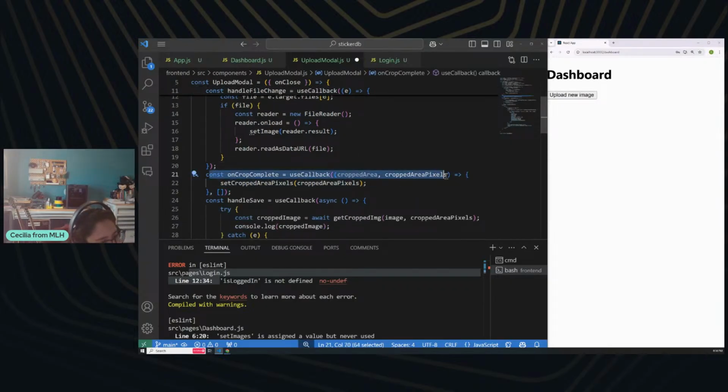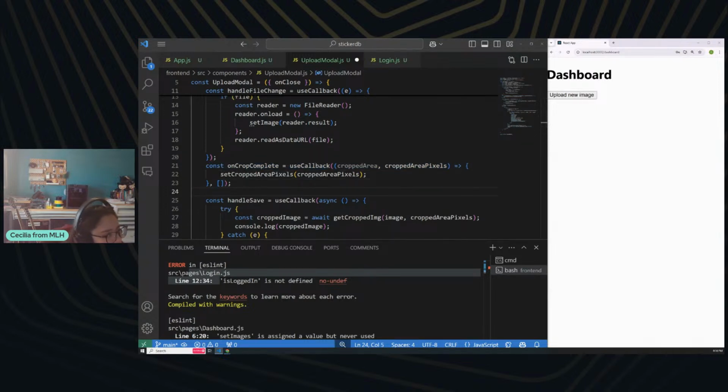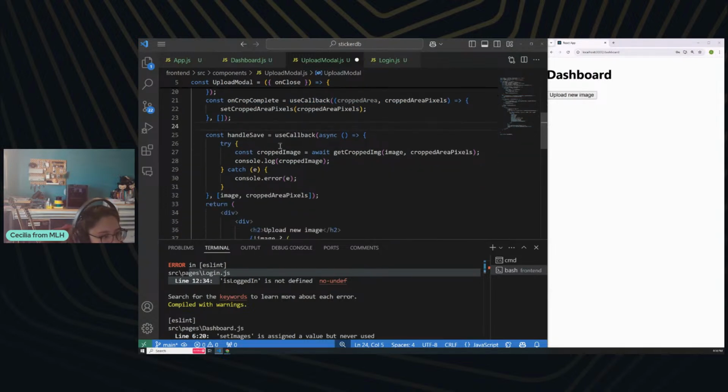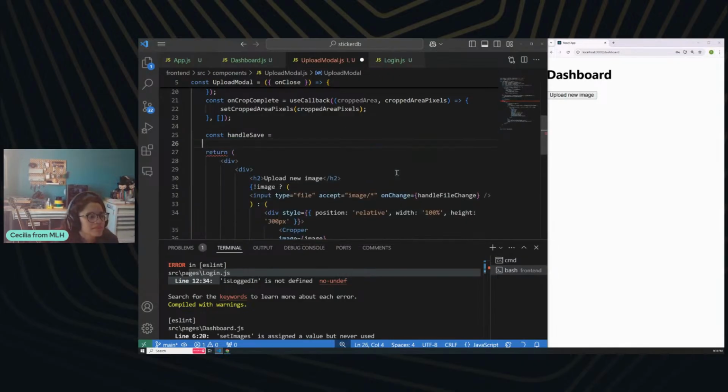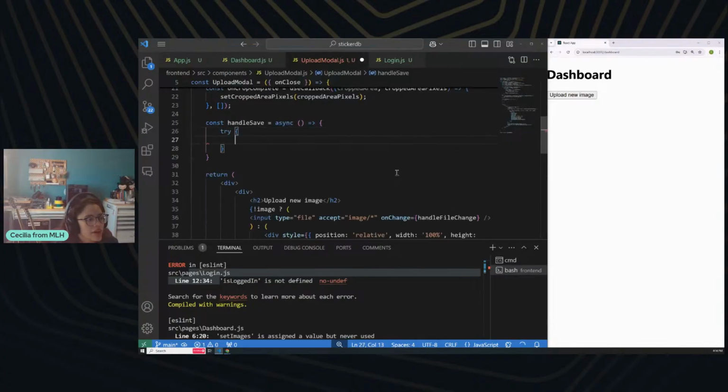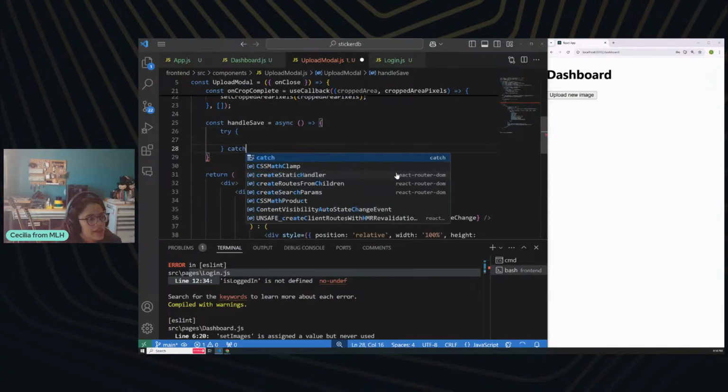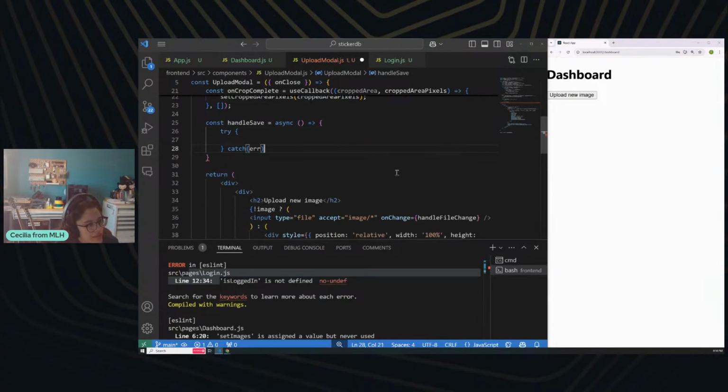On crop complete is fine. This has got disastrously messed up. We'll rewrite that. All right, so we do want it to be async because it'll take some time to crop the file and save for us. So we want to try. Let's go ahead and catch our errors.